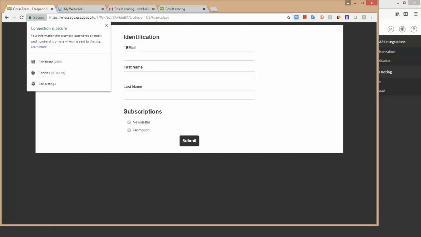So this is what you really want your clients and your contacts to see when they are on your forms or on your website, or when they click on your newsletter on a call to action. You want them to be sent over to a page that is secure, really.